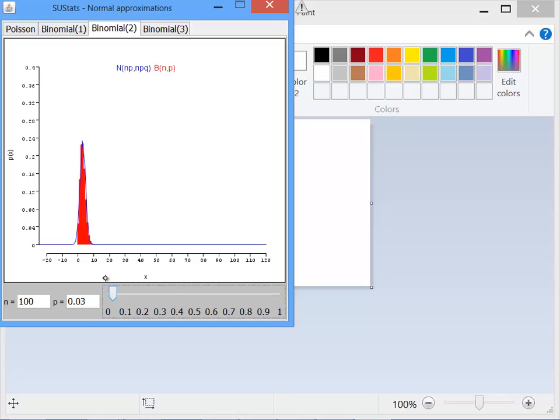At p equals 0.03, 100 times 0.03 only gives me 3, which isn't quite big enough to use the normal approximation. Or at p equals 0.01, then n times p is only 1, which isn't big enough either, which you can tell because it doesn't quite line up there. So this shows you how it works better if n times p is large. And you do want n times 1 minus p to be large as well. Like if p is 0.99, then n times 1 minus p is still only 1, and again it doesn't quite line up.